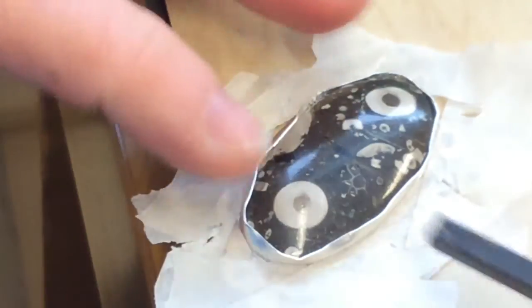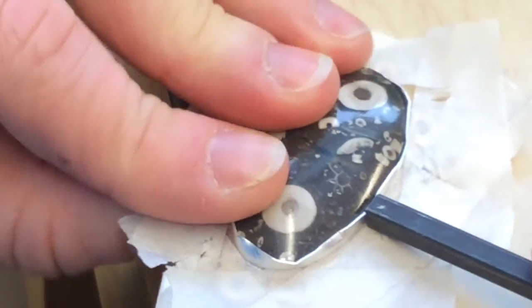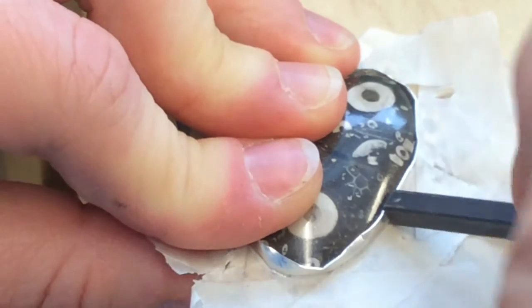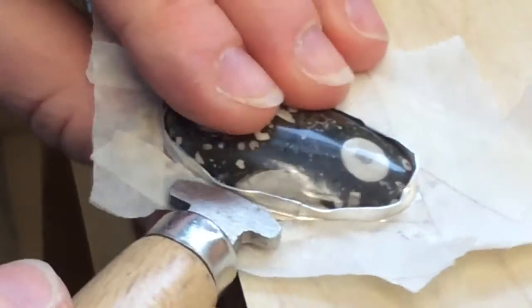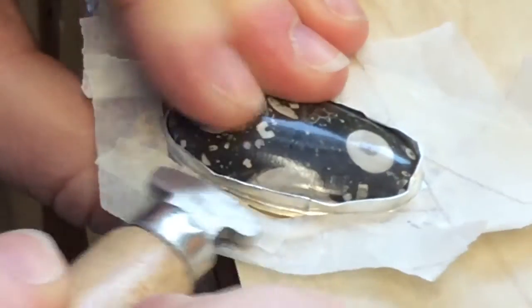Boy, I tell you, different stones prefer different tools. It's really hard to know. But push it in and up. It's hard to know until you try them both. But I'm having a lot of success with the rocker, so I'm going to stick with that. But sometimes I try the rocker and I just can't get it to work. Then the pusher works much better.